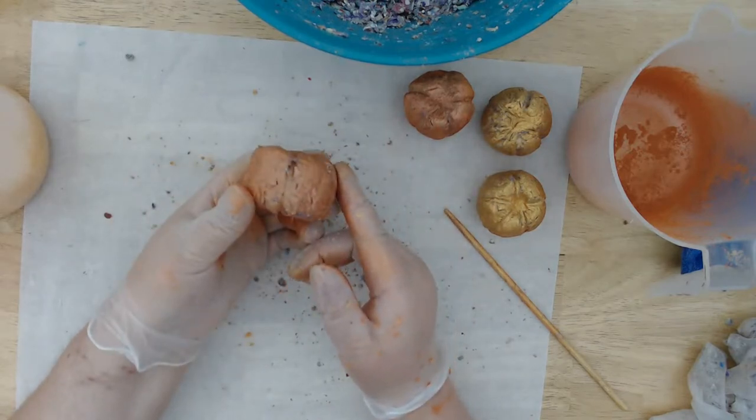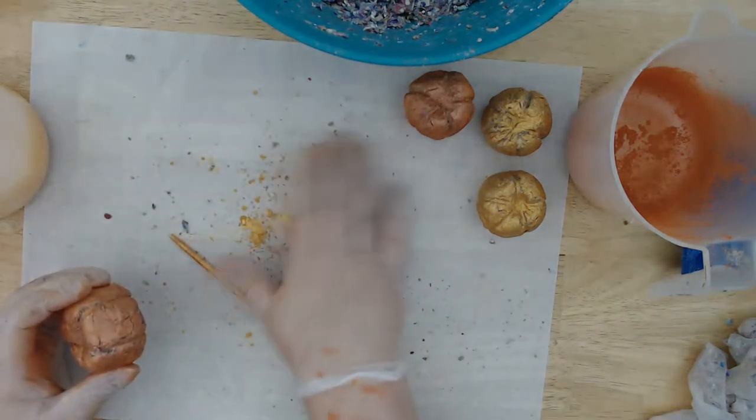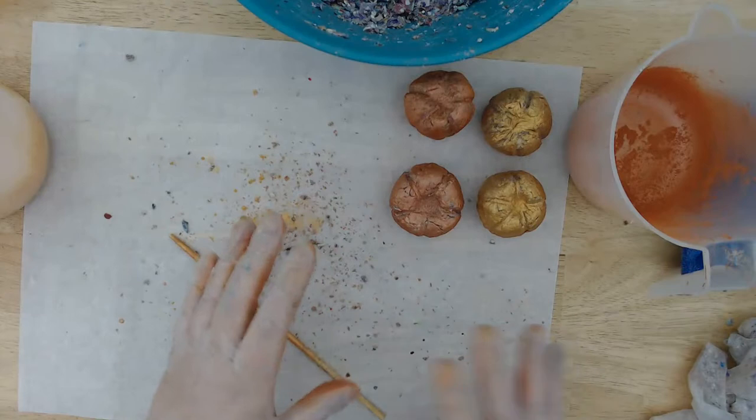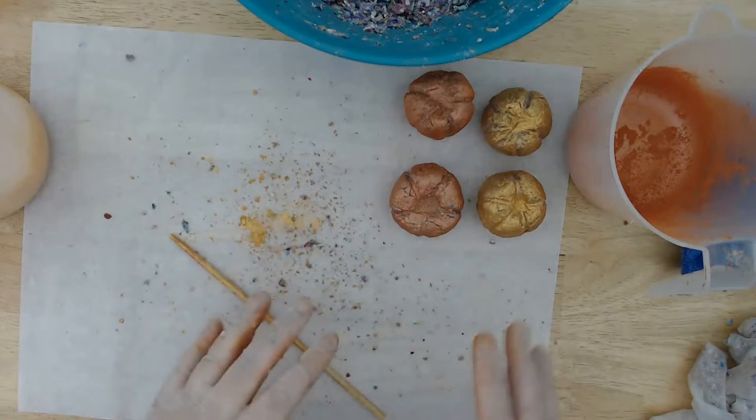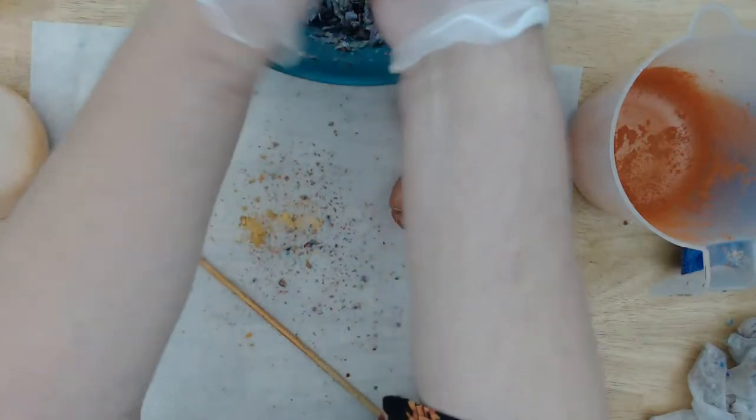There's a squat little pumpkin. That's super cute. Now let's do one that's half and half. I'll try to get it with the brown and then maybe dust the top in yellow and then make the pumpkin. Let's see how that works.